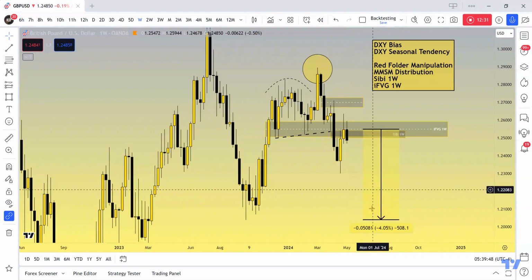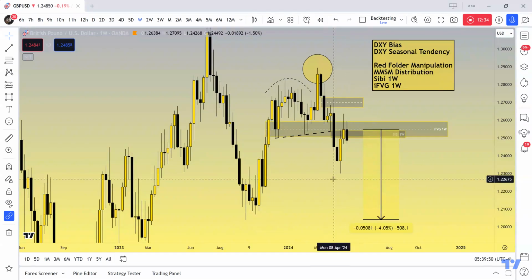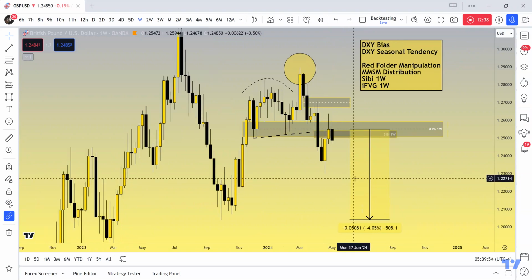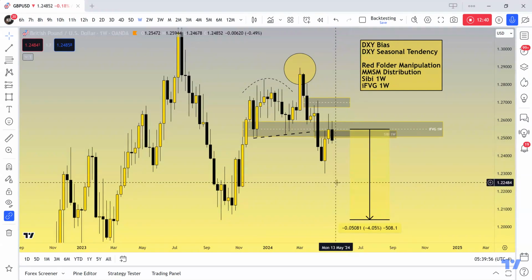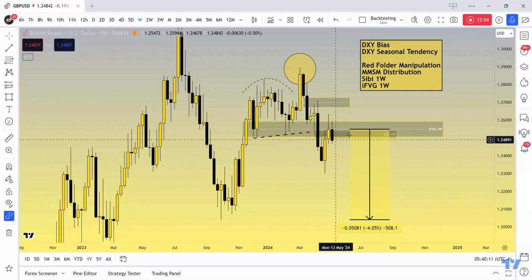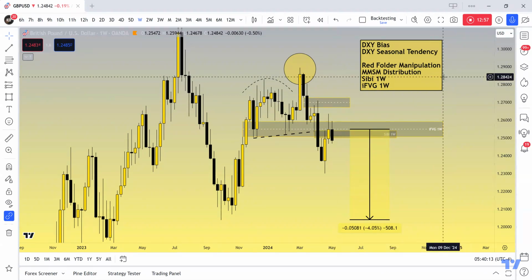Which is a decent amount of pips, quite respectable. It's going to take a while to get there, but in these turbulent times, just manage your risk accordingly if you were to get into a trade. Nothing's for sure, nothing's confirmed. We have elections this year in the United States, which is usually quite impactful. There's wars going on, pandemics, viruses, aliens. So the market could move from any point to any point almost instantaneously.